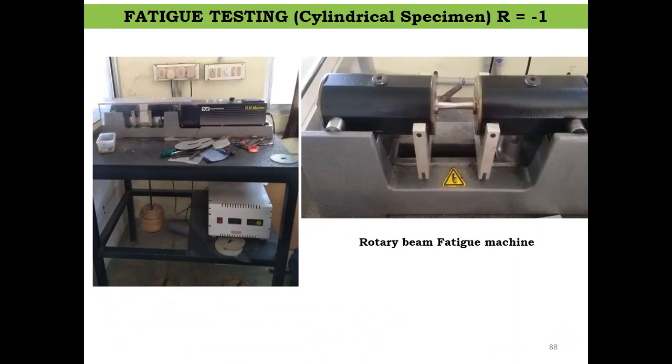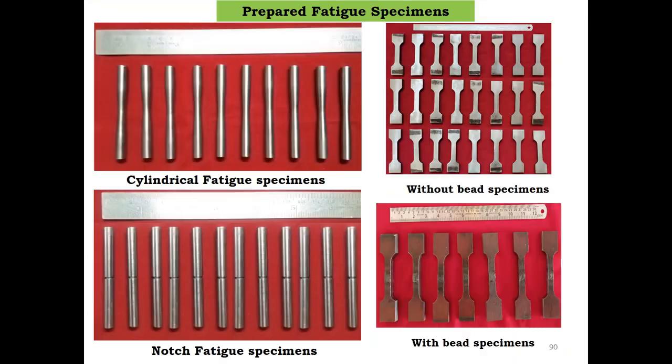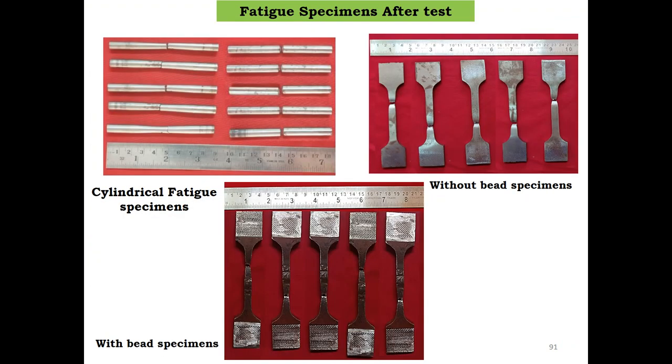These are the rotary beam fatigue machines available in our center. We have conducted the test. Also, we went for the flat specimen fatigue test. The machine is also available here. These are the specimens which were prepared to conduct both the rotary beam fatigue and flat fatigue tests, before test and after test.